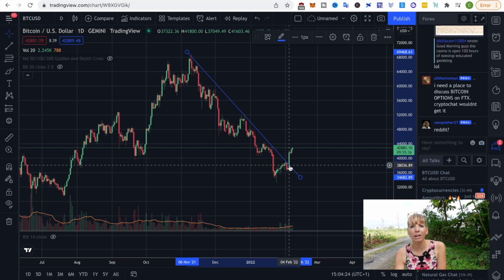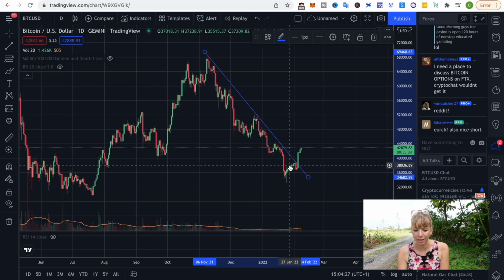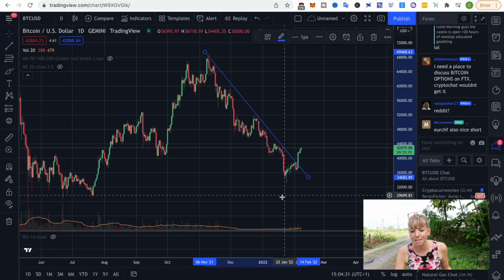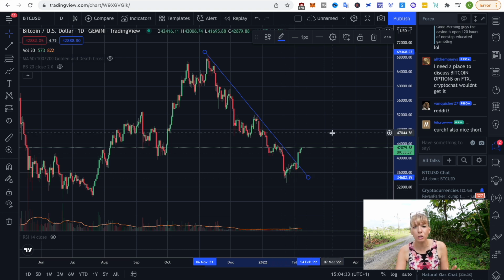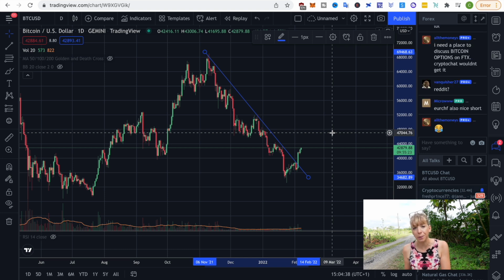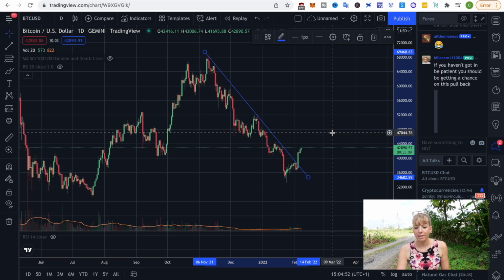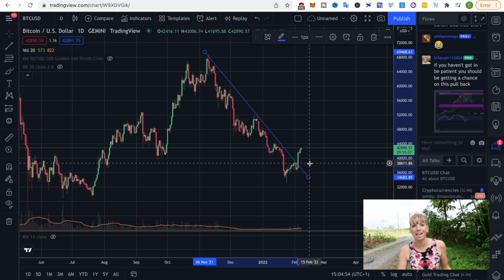Now, that won't give you the complete answer, of course, because we've got lots of other metrics to look at. And what can also happen is that whales actually purposefully push the price up to liquidate shorts. So that's people who are betting on the price going lower. And by pushing the price higher, they will get liquidated, meaning that all of their capital is gone. Now, if a lot of shorts have been placed, if a lot of people think that it's going downwards, then it will easily push the price higher if whales are actually coming in and want to push the price to a higher price point.